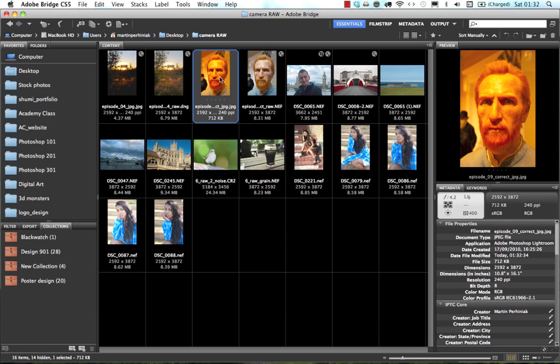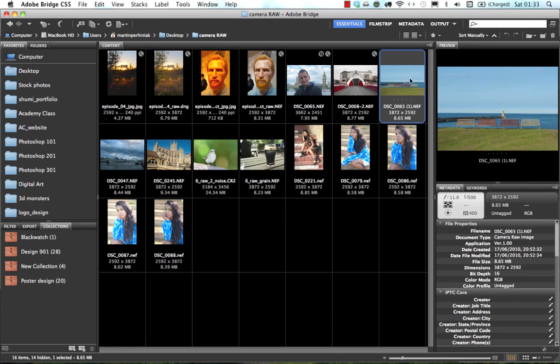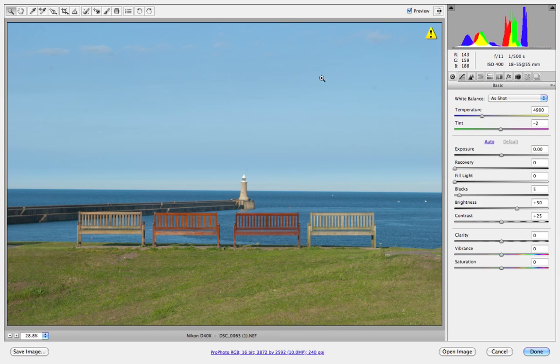So you don't need to store several versions of the same image, even if it's just a JPEG image. You can use Camera RAW edits and store them non-destructively together with a JPEG file, because all these edits are only saved in the metadata of the image. Let me show you another quick example with the same selective color changes.